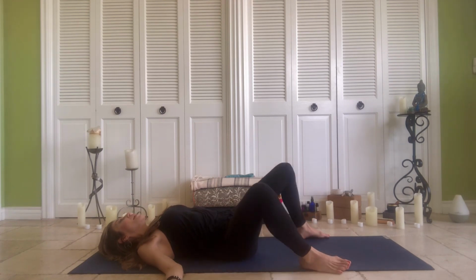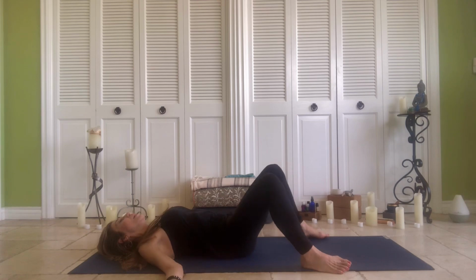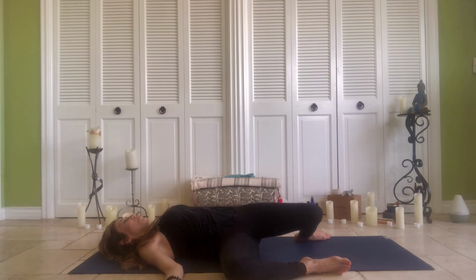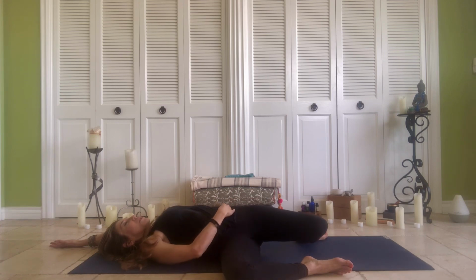And the next time that both of your knees are on your right side, pause there. Stretch your left arm overhead with your palm facing up toward the ceiling. You might place your right palm against your right thigh. Reach back through your left fingers and reach forward through your left knee. Breathe into the left side body. Just feeling it all the way down into the psoas muscle, the hip flexors.